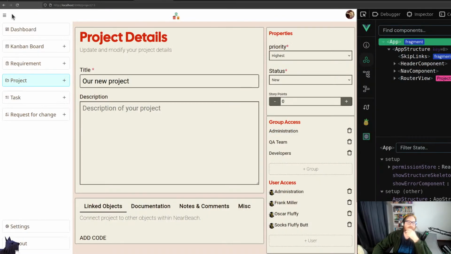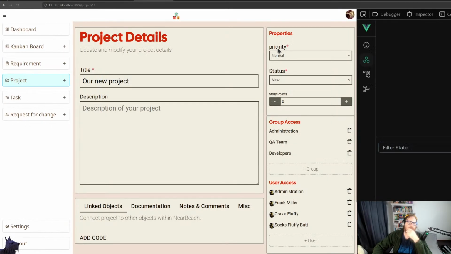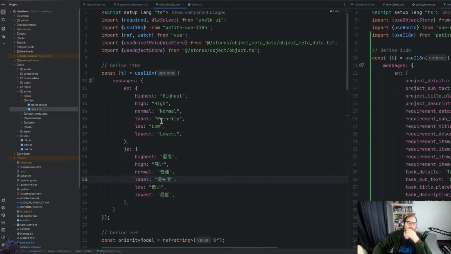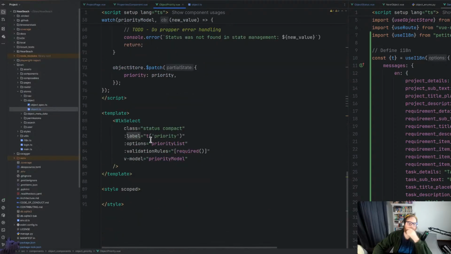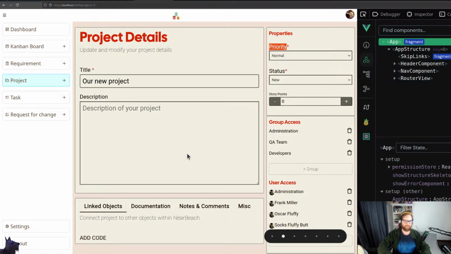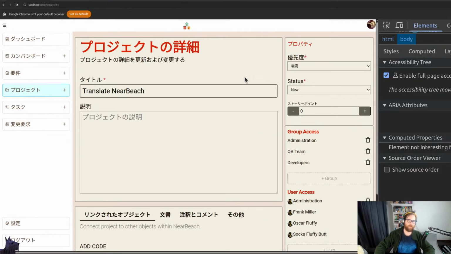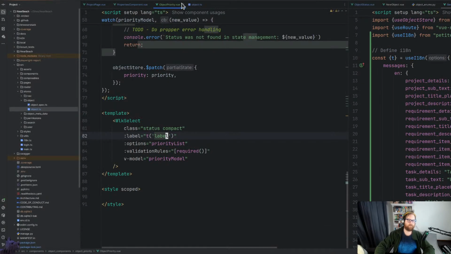If we have a look, priority up there, that's incorrect. It should be capital, because I left it like that. All right, there you go. It's capital there and priority. All right, sweet. Now we're just going to do that with the status.